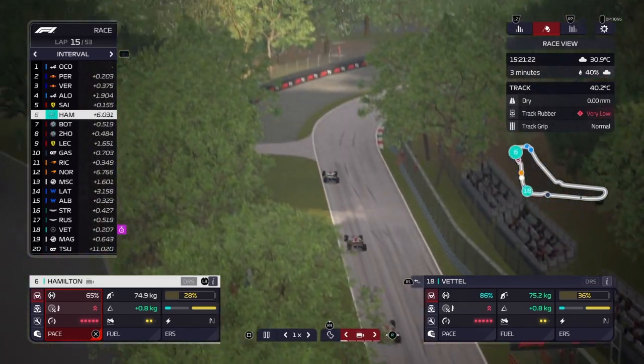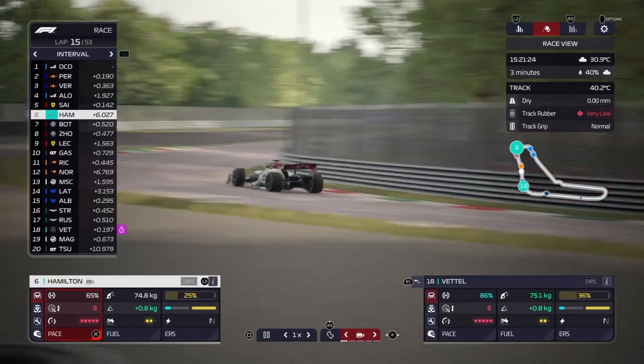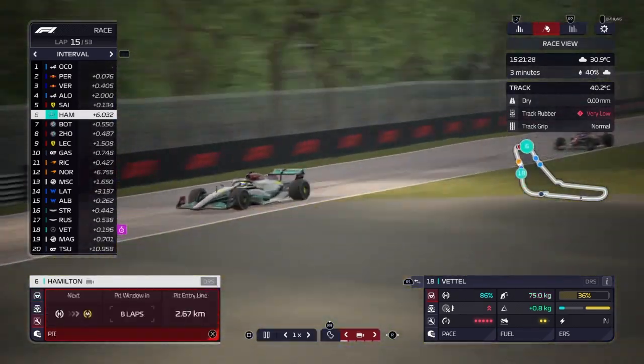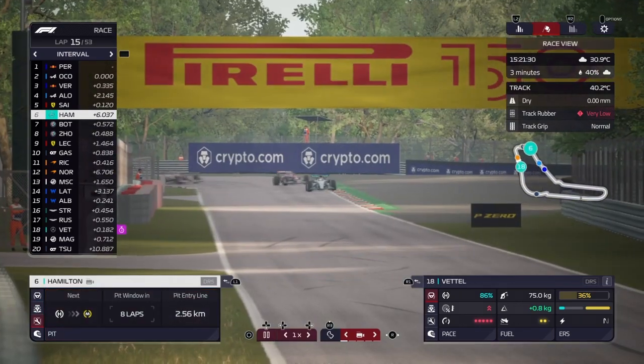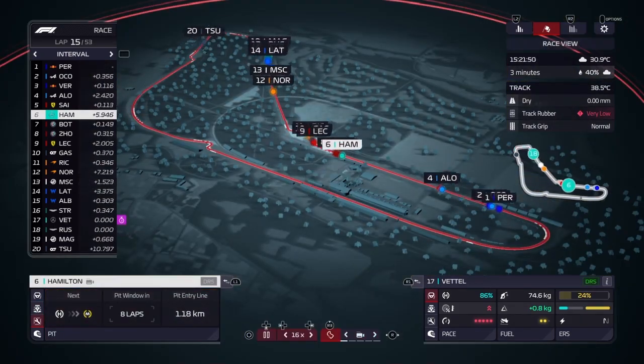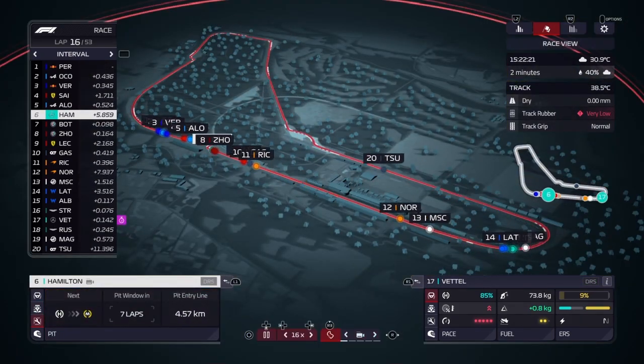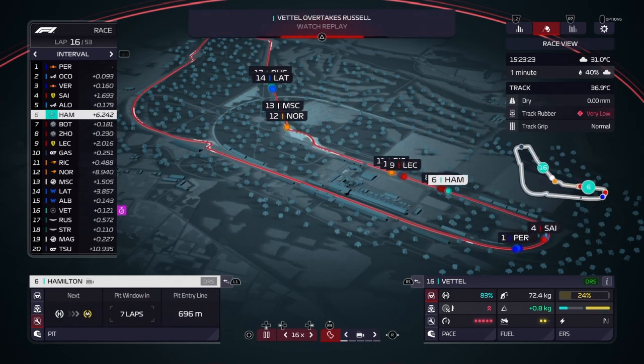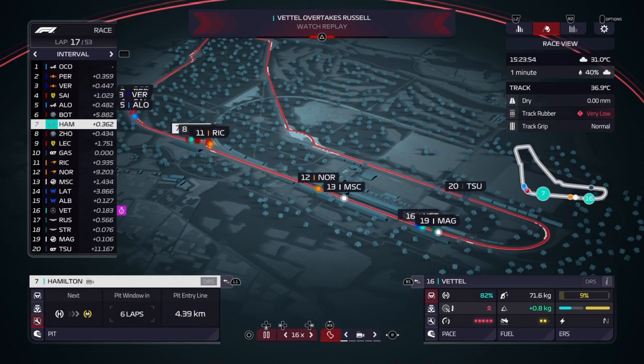Hamilton's into the top six. Okay, Sainz is 6 seconds down the road. 8 laps. Let's see what we can do here. Get down to 5 laps. It's a race position gained for Mercedes.